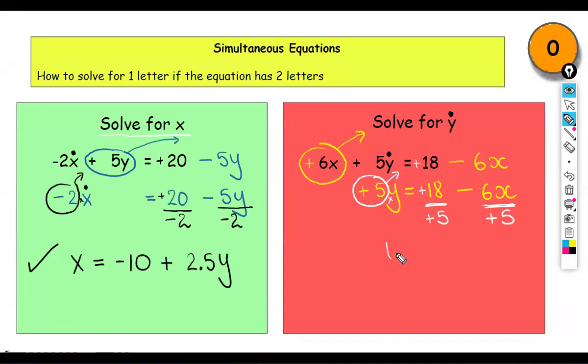Great. So let's quickly simplify this. Let's see. Help me out here. 18 divided by 5. That's how much? 3.6, I believe, right? And a positive divided by a positive is a positive. 6 divided by 5. Remember, I prefer the decimals today. 6 divided by 5 is 1.2. Put back the x. And a minus divided by a positive is a minus. This is your final answer. And you notice I put in all my signs and I'm not afraid to waste ink to put in a sign. If it's positive, I'm writing it's positive.